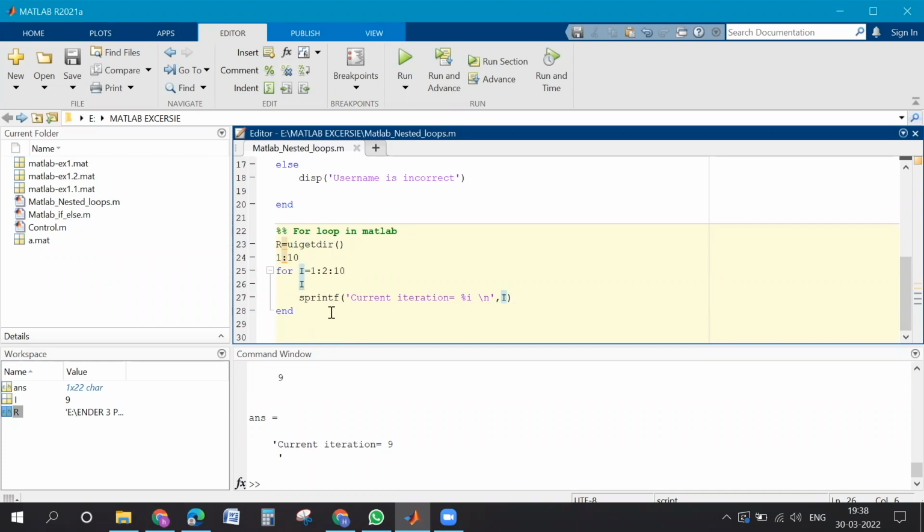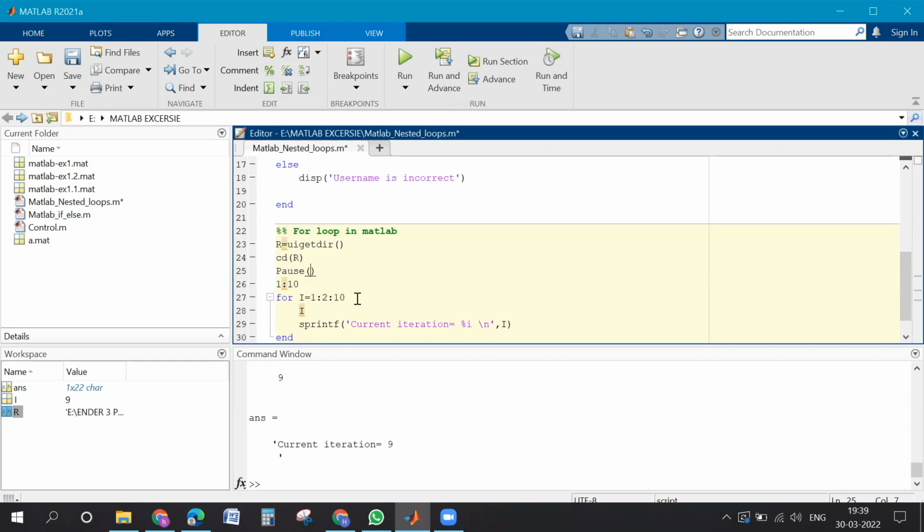So after that line 23, in line 24 you write cd, bracket open, and then inside that you write R, capital R. Then next line, give a pause, bracket open, small p.